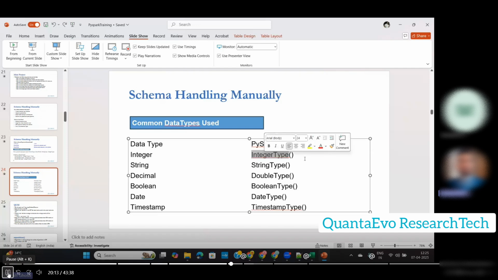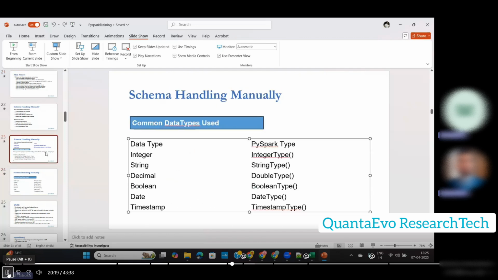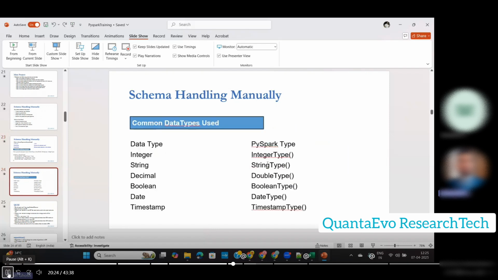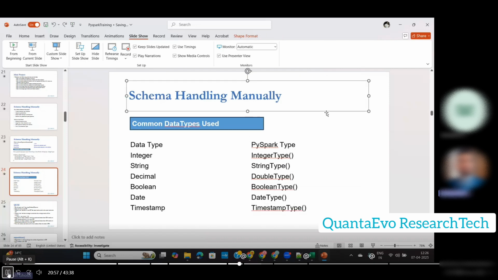When you import, you have to write the data type: integer type, string type, double type for decimal values, Boolean type for true or false, date type, and timestamp type. Those are the data types in this case.